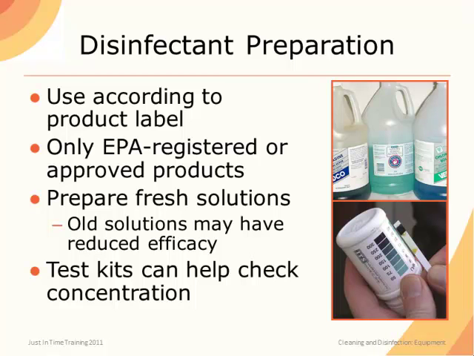Fresh solutions should be prepared prior to use. Some disinfectant solutions may only be active for the same day of preparation. Failure to make fresh solutions may result in using a product that has reduced efficacy. The use of test kits can help to determine whether any chemical degradation of the disinfectant's active ingredients has occurred, or that diluted solutions contain the necessary amount of active ingredient.